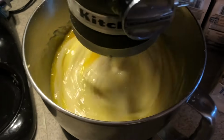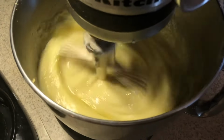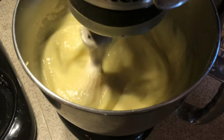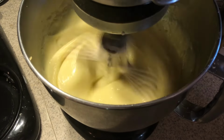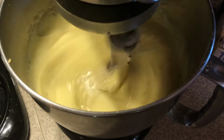So I'm gonna mix it. I'm not gonna cut it out, so you can see exactly how long it took me to mix this amount. All right, so all we need is to make sure the eggs are broken. We don't see any parts separate.